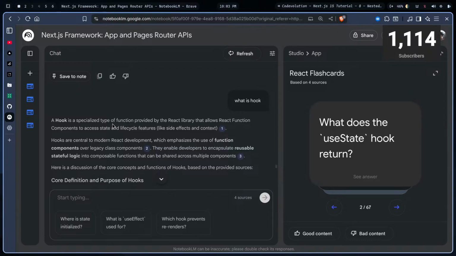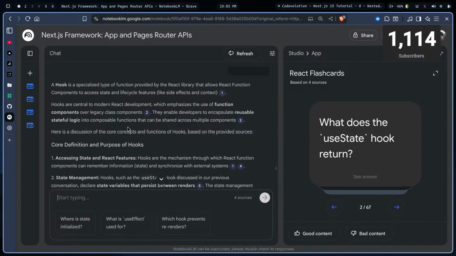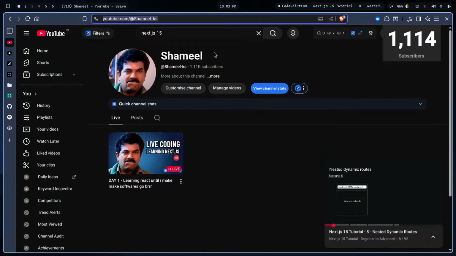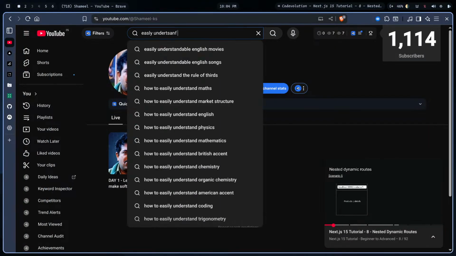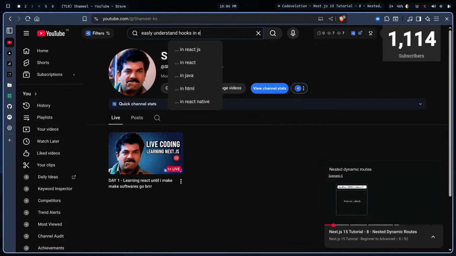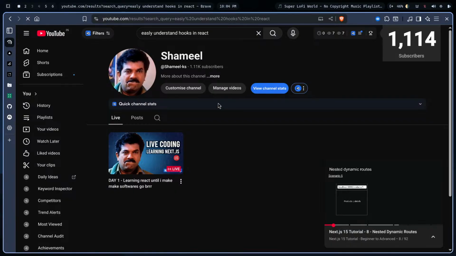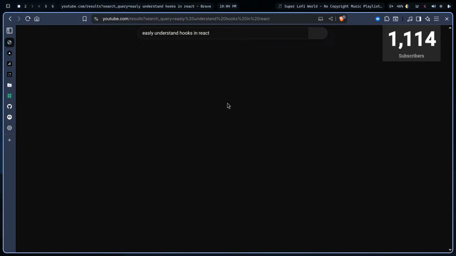Class components. Easily understand hooks in React. Bro, I don't know what a hook is, man. I actually don't know.